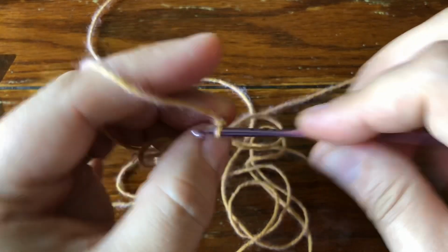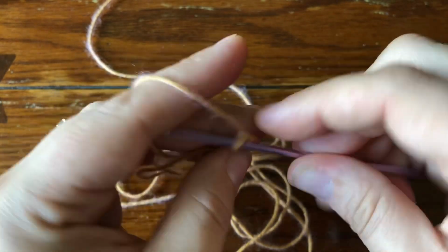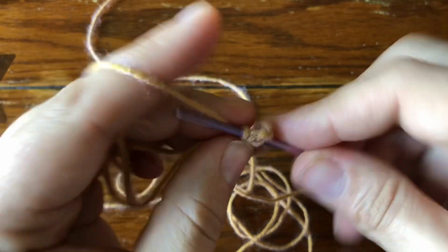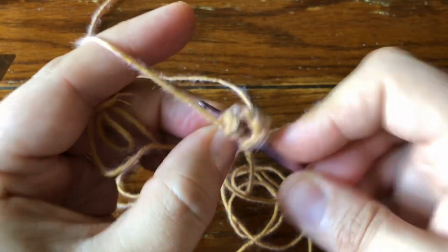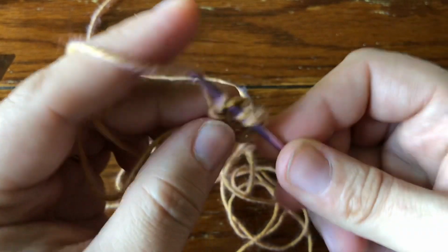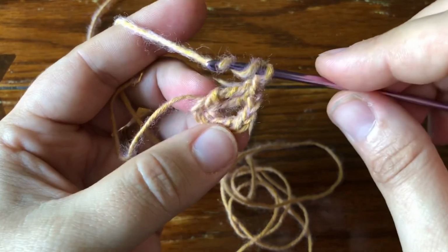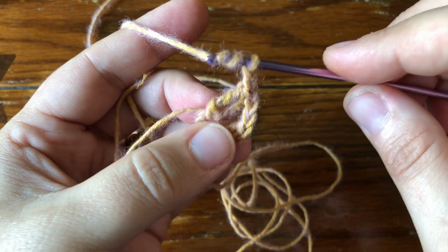Now I'm going to chain 2, and the repeat here is going to be chain 2, 2 TR cluster until you have 12 2 TR clusters, including the beginning one, and then 12 chain spaces. All right, so I'm going to go ahead and chain 2, and I'm going to show you how I make the 2 TR cluster just in case.